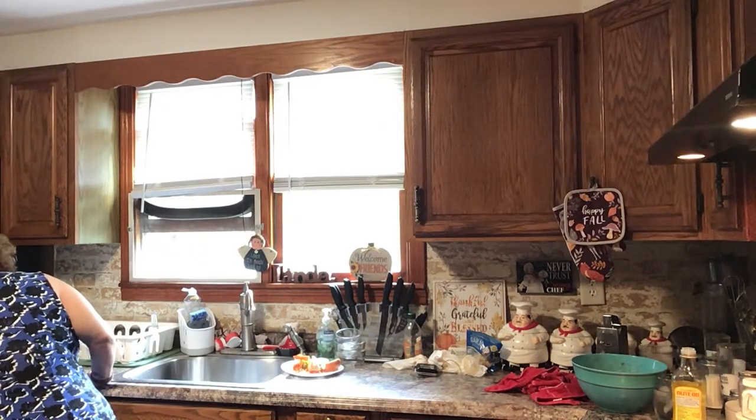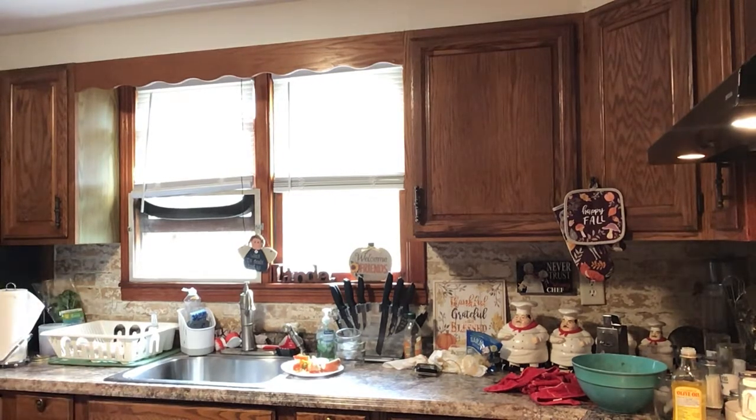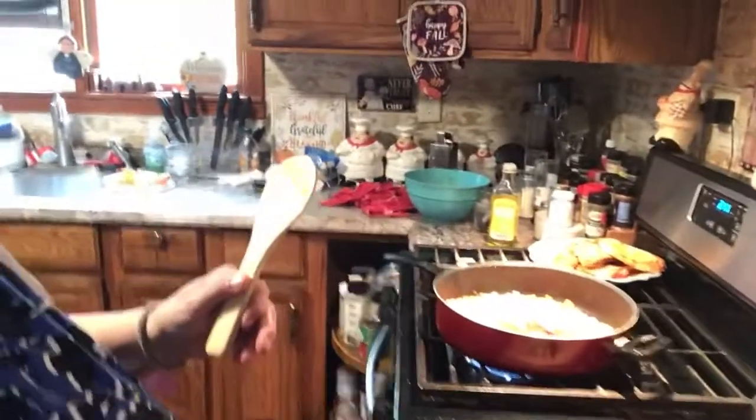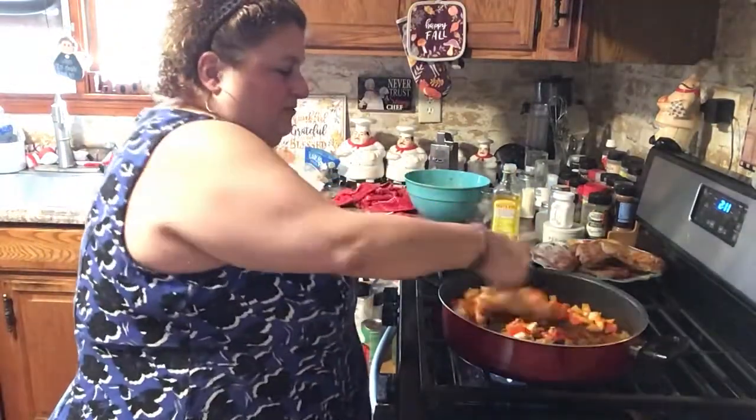I don't know where all my... Did you ever stay in a house where everything disappears? All my wooden spoons are gone. Literally. I don't know where all my wooden spoons are. I got this little puny one I have to use. Look at this. I hate that. Things disappear. The wooden spoon police.